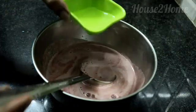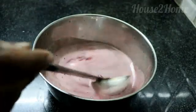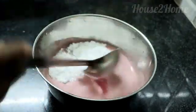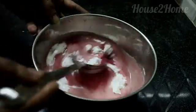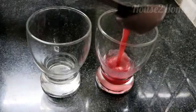Now we are going to add in the lemon syrup and give this a very good mix. Let's also add in the powdered sugar and dissolve it completely into the juice. Mix well and keep this aside.